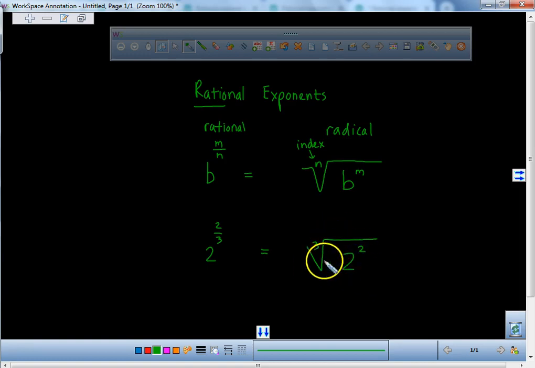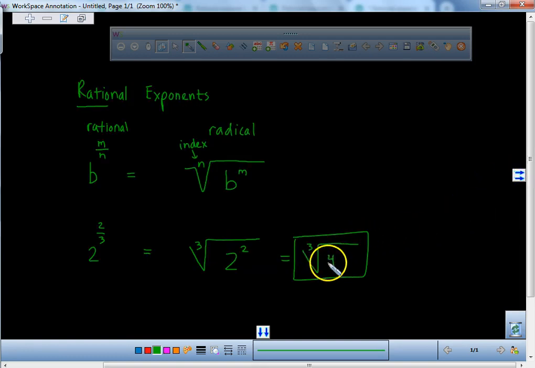Here's going to be 2 to the power of 2. Now, technically, we could do 2 squared. What is 2 squared? 2 squared is 4, right? So technically, I could write it like this. Now, could anybody change it from this form back to this form? Let's think about it. What power is 4? 4 to the power of what? So what if I wanted to change this back to a rational exponent? I have 4. What would I put as my fraction? What do you think? Yeah, 1/3. You got it.